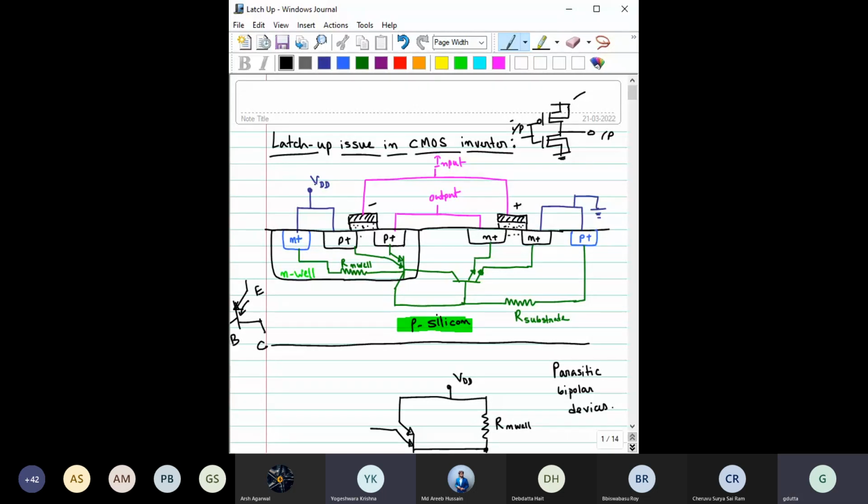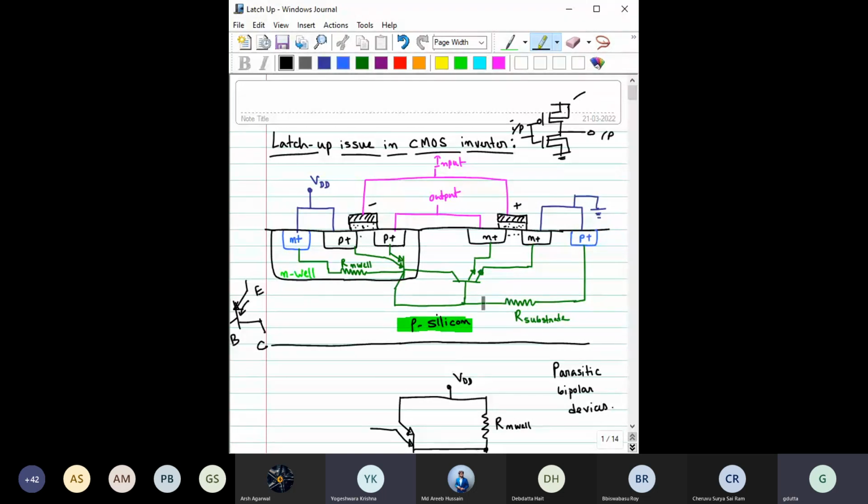This is VDD, and suppose we are able to make this PN junction forward biased. Then the holes will be injected from here, come to the N well, that is the base region. Then from this base region, they will be collected by this P region, which is the collector. Now this collector region is also P silicon, which is also not heavily doped. So for the hole to reach this P terminal, the hole has to travel up to this much path.